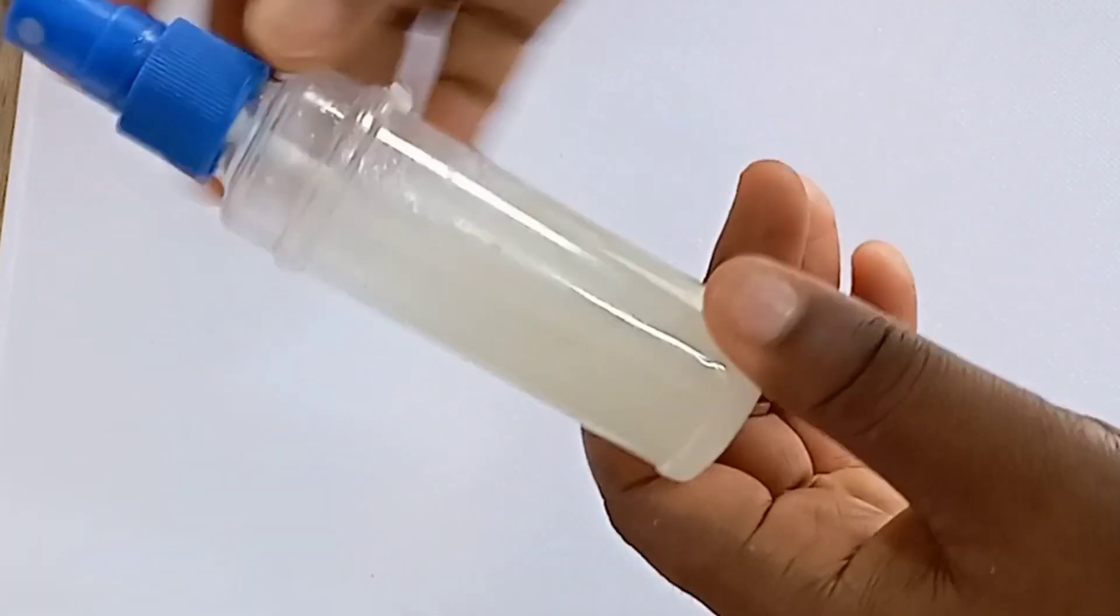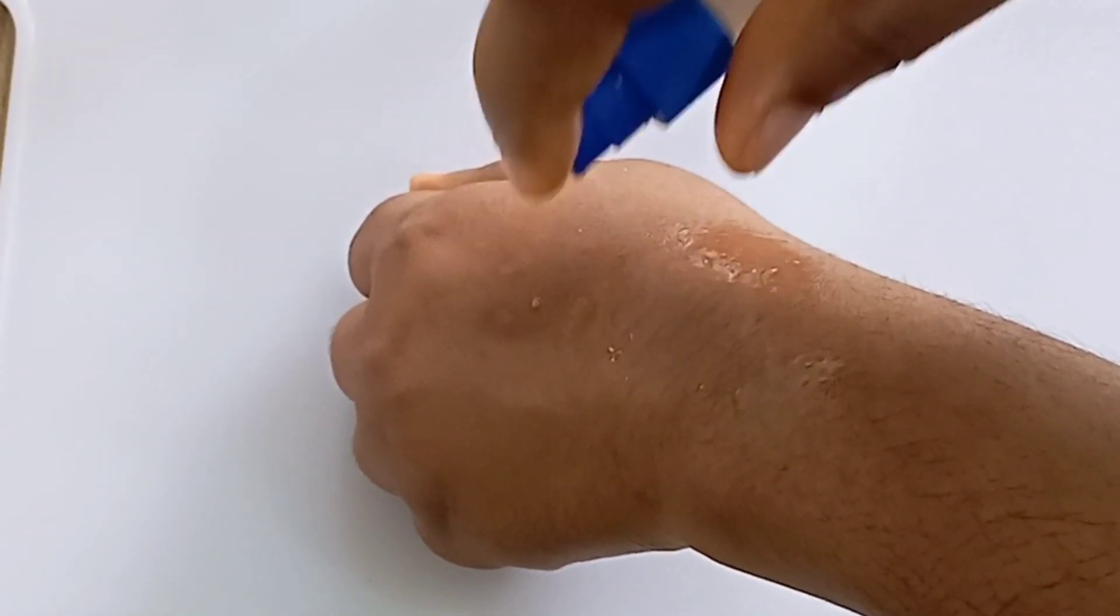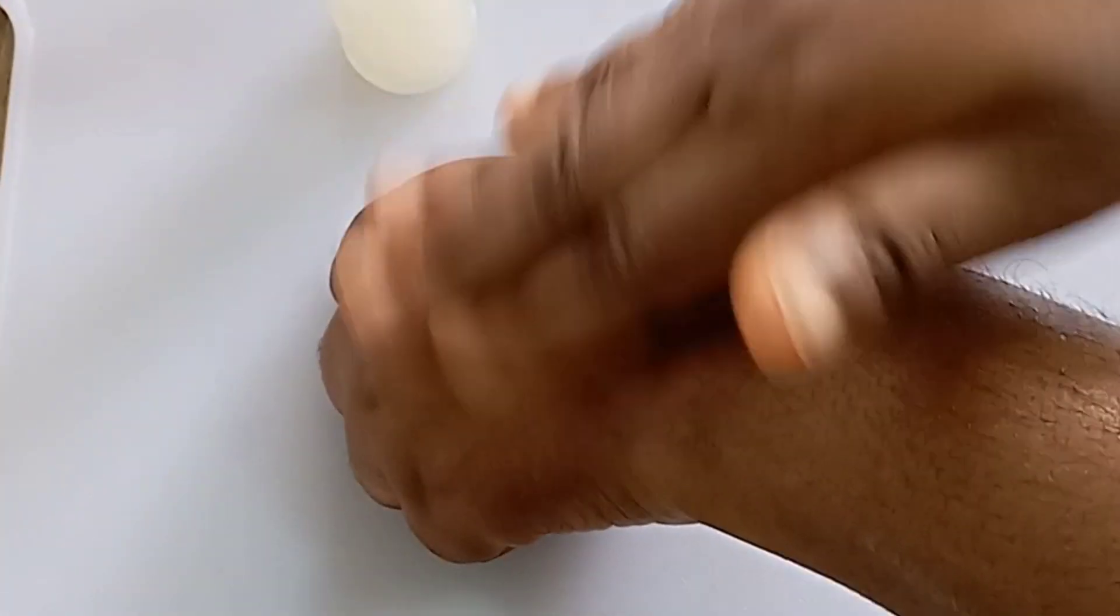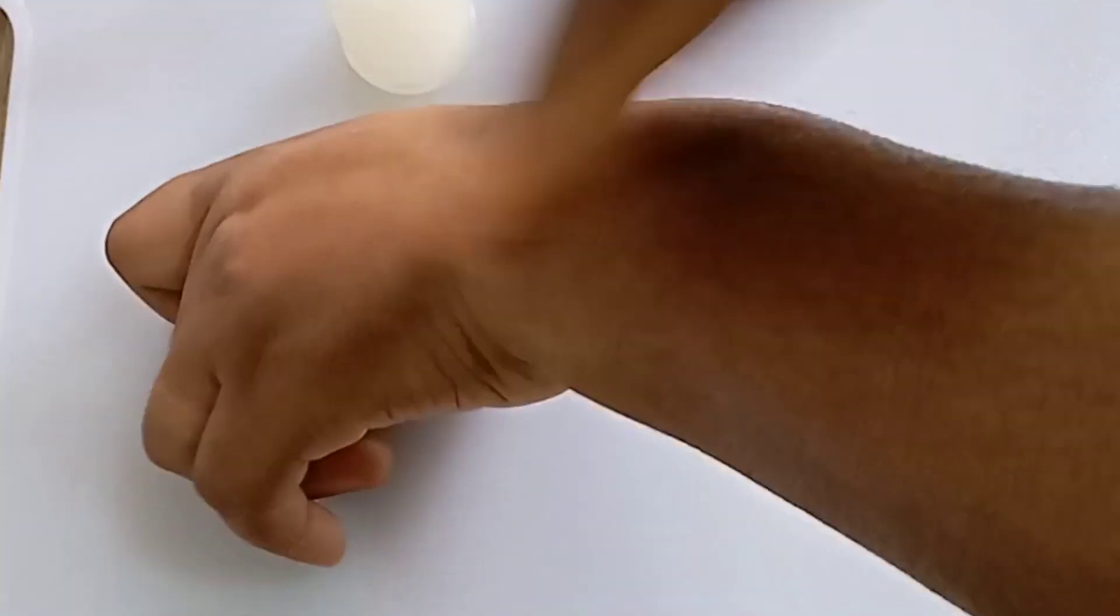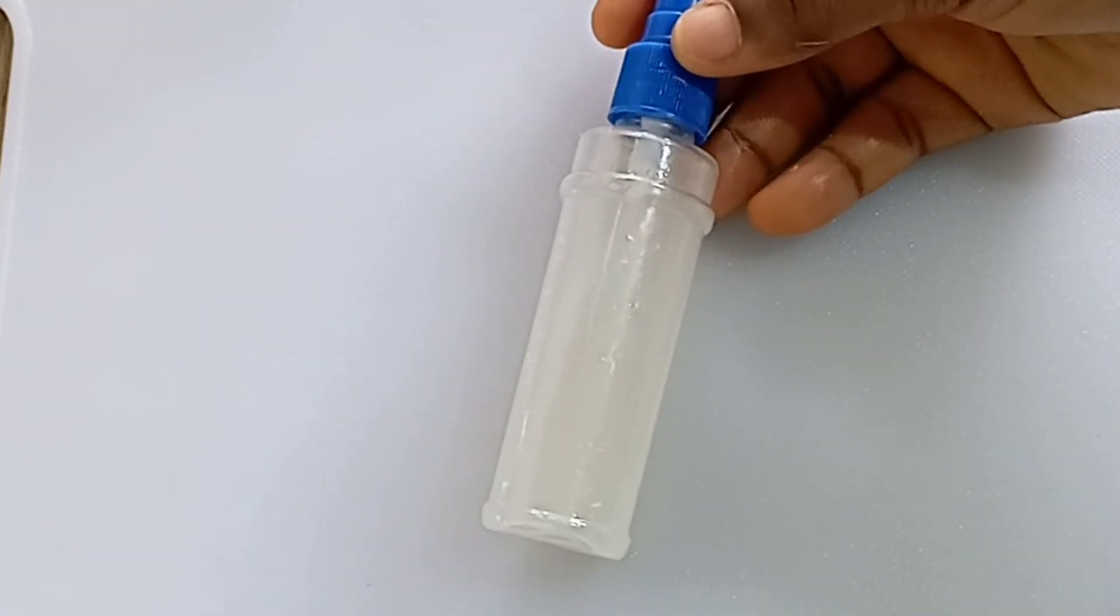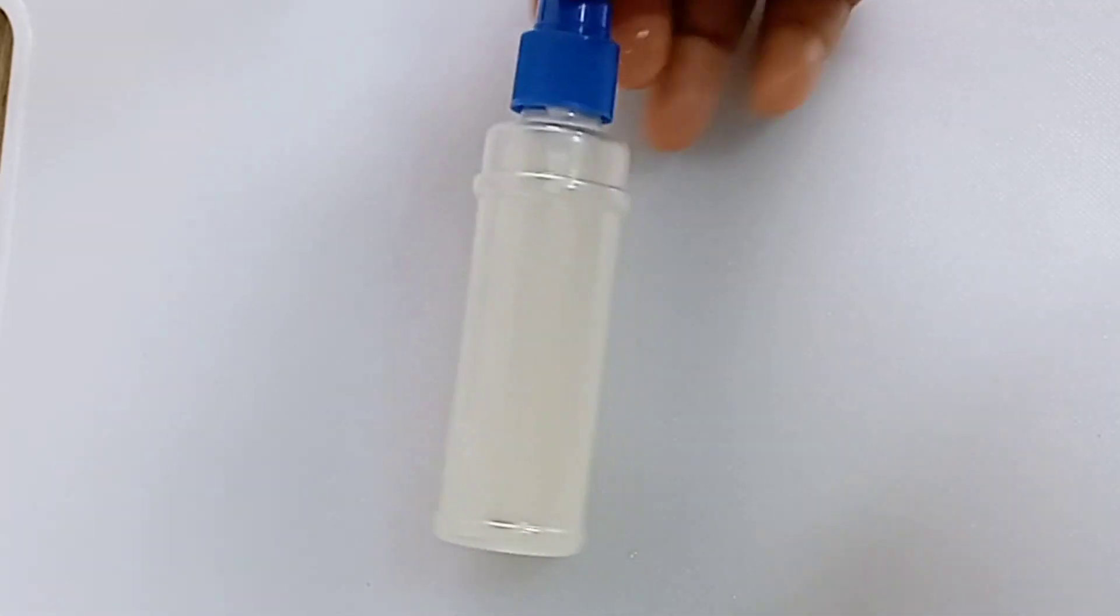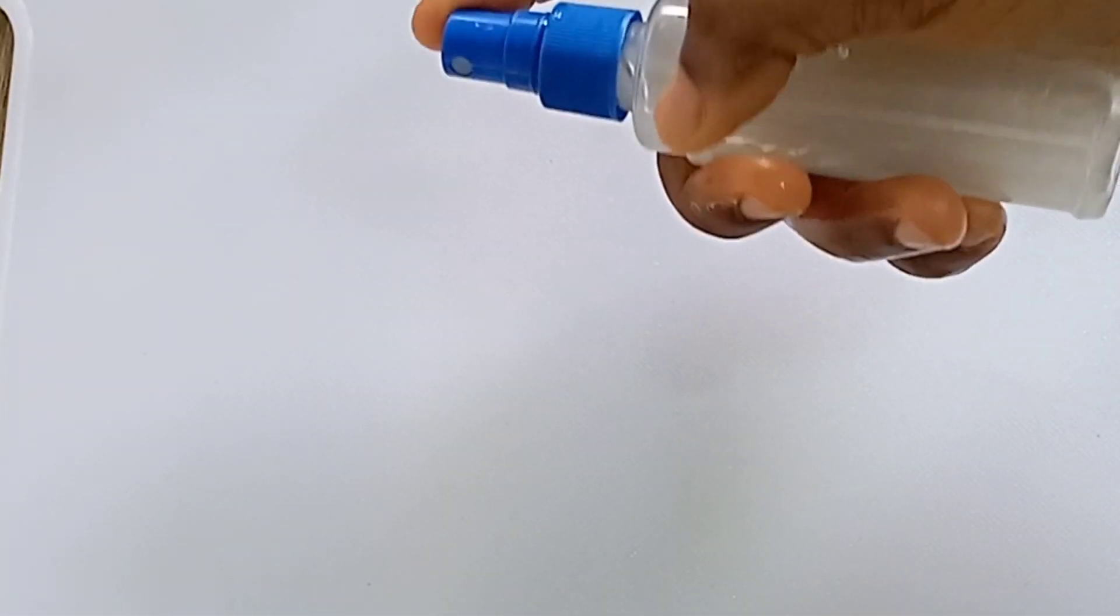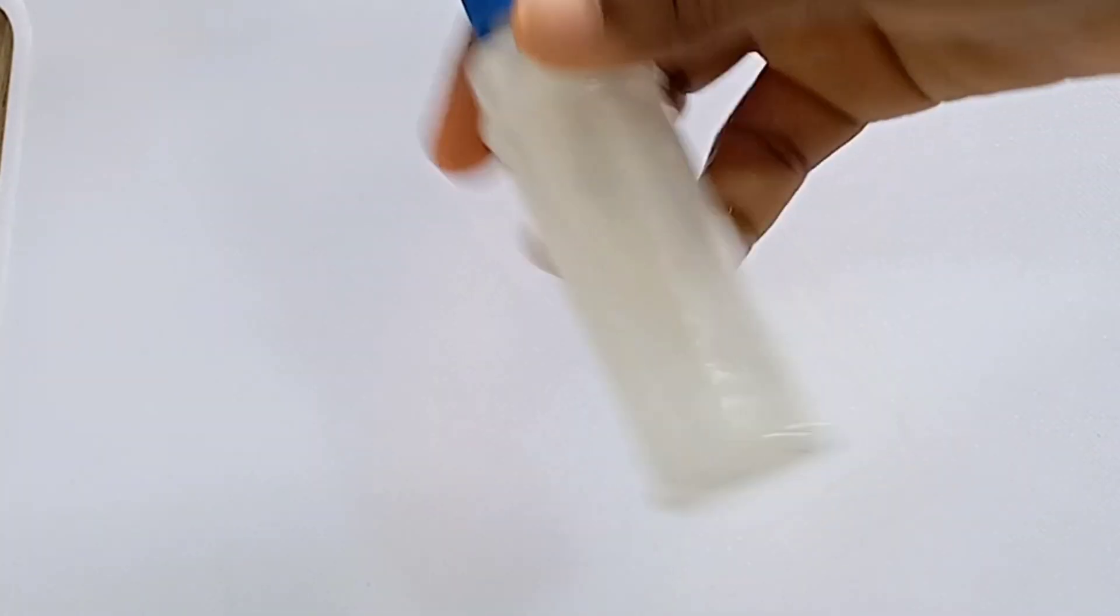I cannot show the picture because that would be copyright, but Kojic White Gluta Papaya Arbutin, 7 Days White. It is actually a whitening soap, but do not use it to bleach. Just rub it on any dark spot, leave it for about 10 minutes and wash off. It is also very effective because some of us abuse this soap and cream. Most of these bleaching creams people use, they are actually for spot remover. You don't rub them all over your skin, no. You rub on the areas you have spots and marks.